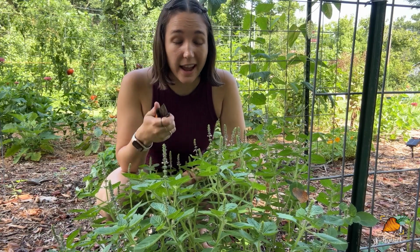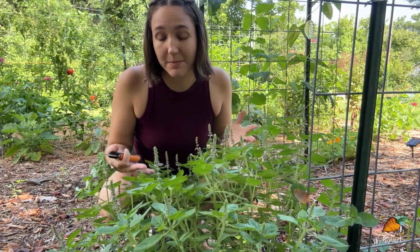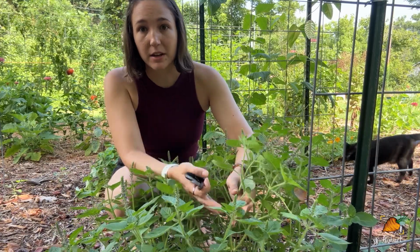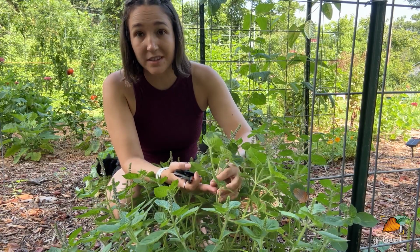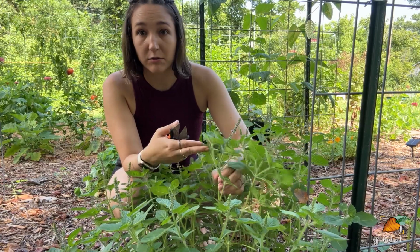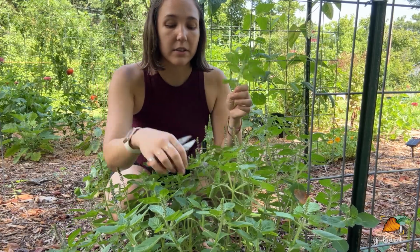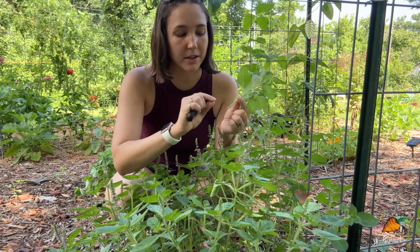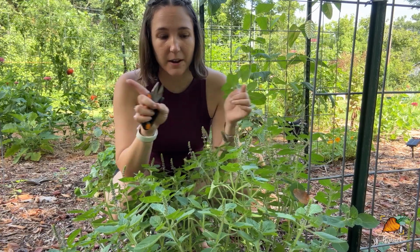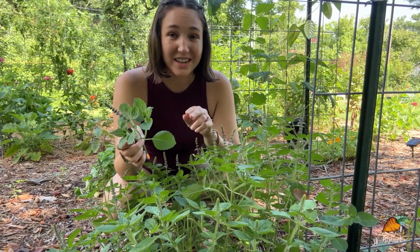So when cutting any basil, whether you are pruning, picking some to eat, or making tea, the usual best practice is to find a spot where the stem splits. You'll see new little leaves coming out from the armpits of where some of the leaves are coming off of the stem, and you'll clip just right above that. Now the plant's energy has been stopped in the main stem, and it will put its energy into those outward stems and basically double in size. Think of it like a hydra. Every time you cut off one head, it grows back two.